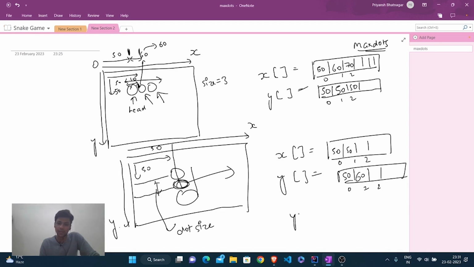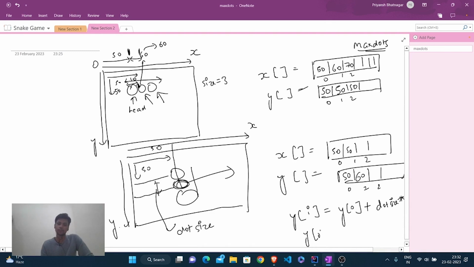Basically, y of any coordinate I is equal to y of 0 plus 10, or the dot size, into I, correct? Now y of 0 is going to be 50 plus 10 into 0, that is 50, right?